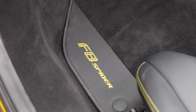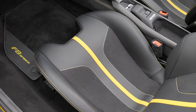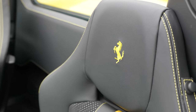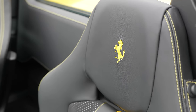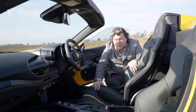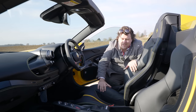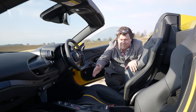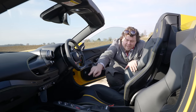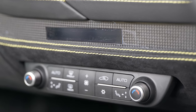There are things both good and bad. First off, the spec — love it, absolutely brilliant: black and yellow, classic combination. JBL Hi-Fi works okay, screens are nice and clear. I like the proper buttons on the wheel — I prefer these over the ones you've now got on the SF90 and the Roma, although the screen in those cars is a lot better. I don't like the fact that some things are still in cheap plastic — like the little HVAC controls — when this is not a car that should have cheap plastic in it. There are some marks on the carbon too, although I think they could be from cleaning.